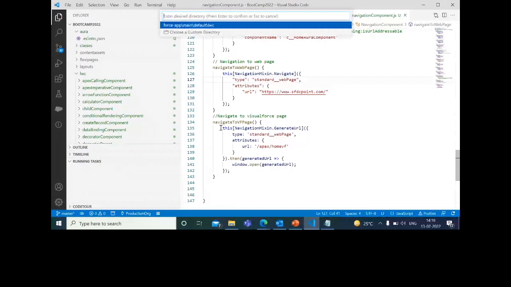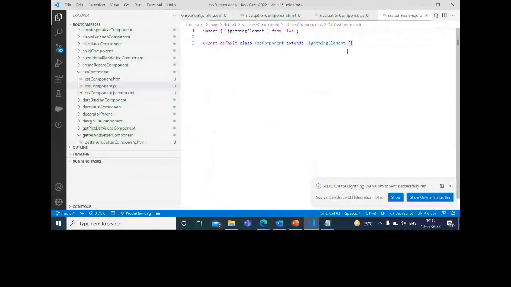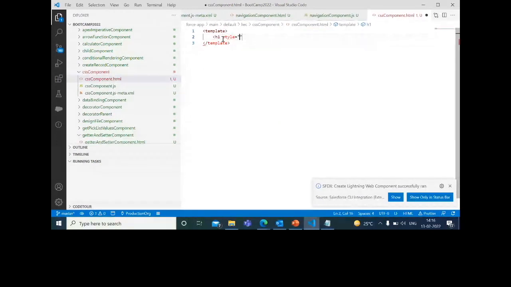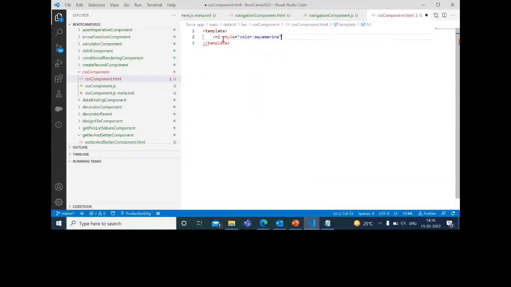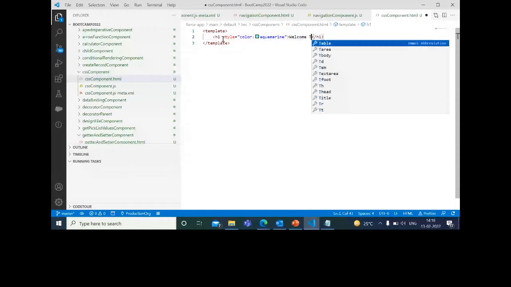So see, this is suppose HTML. The first way to add style is that we can add style directly in the elements. There is no need to remember CSS properties. You can check the CSS properties on w3schools.com, where you can find the list of CSS properties. This is the first way.